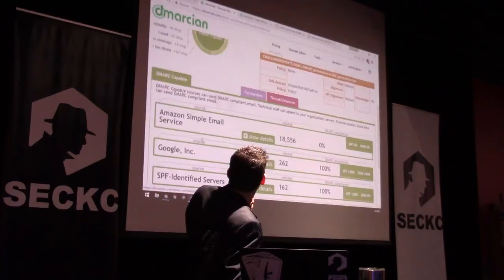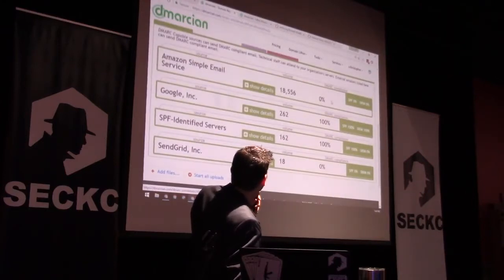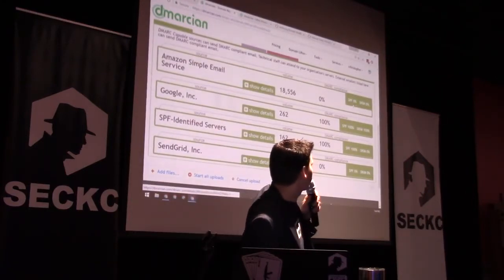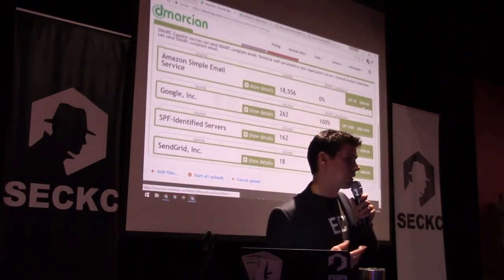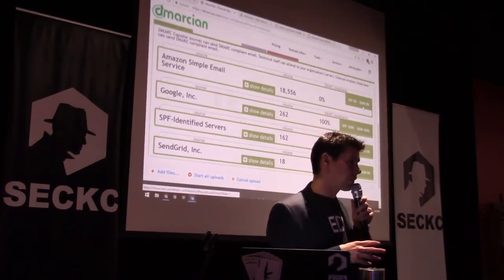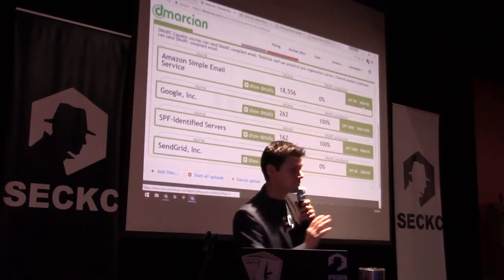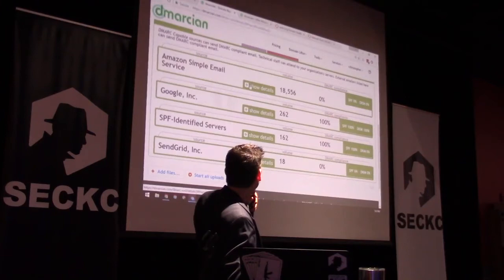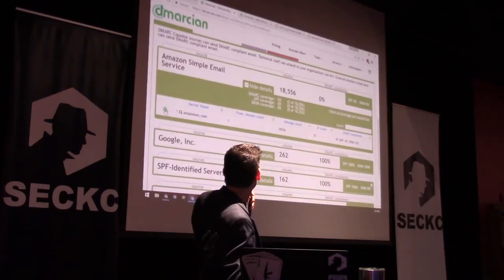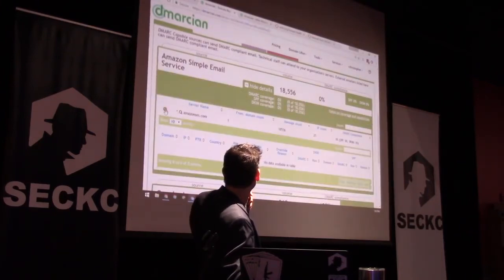DMARC capable messages, Amazon SES. Now I have 0% DMARC compliance for SPF and DKIM. Therefore, I missed something in stages 1 and 2 and I have to go back and fix it. Now I just recently started doing it, so I haven't jumped on that ball yet, but I can get details as to where they're coming from, all the subdomains, etc. You can drill down into all this stuff.